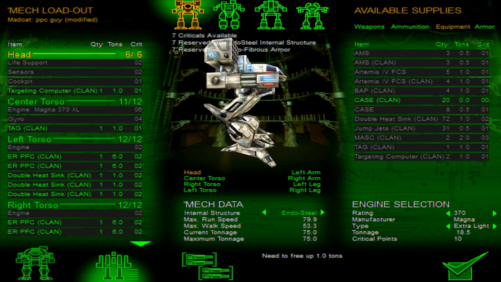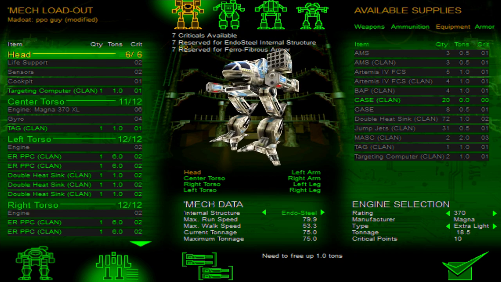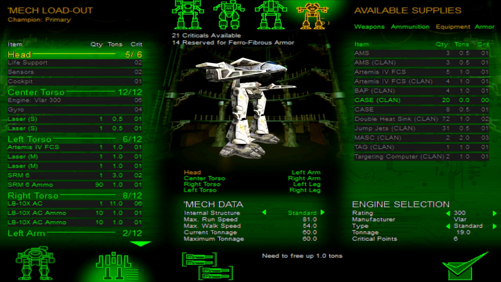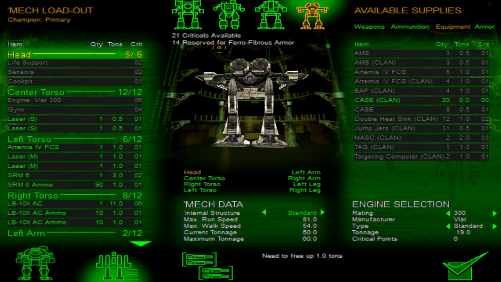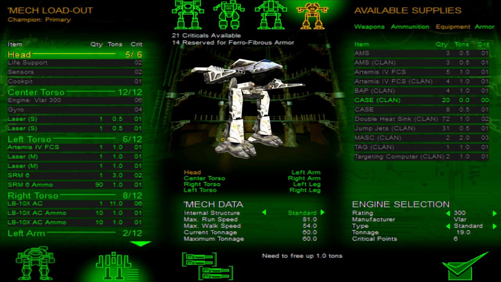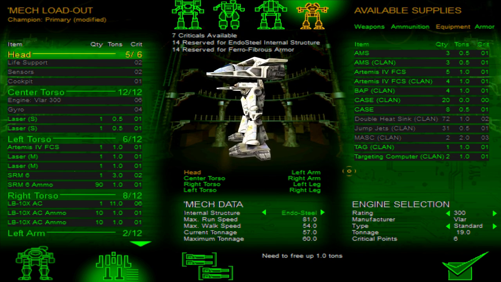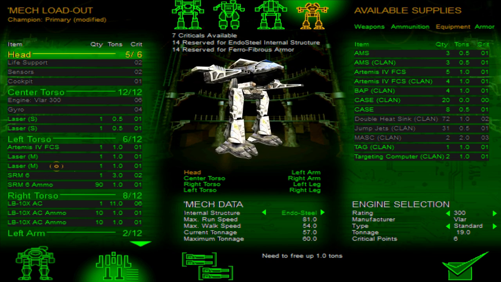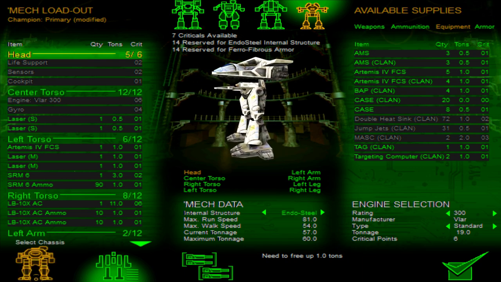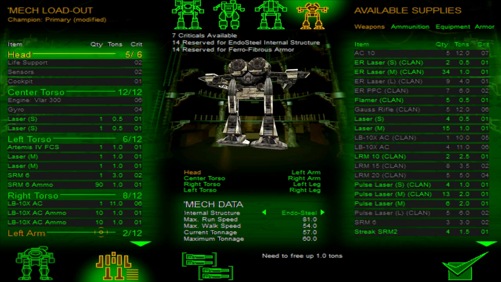So, yeah, whatever. One thing I did notice, though, something that's really interesting... 7 slots reserved for Endosteel, 7 slots reserved for Ferro-Fibrous. Same applies here. 14 for this one. Apparently, Inner Sphere takes up twice as much criticals when you use Endosteel or Ferro-Fibrous. Like, if I do this, holy cow, 14 for this one. Like, why? Apparently, this guy can use it. Apparently, this guy can have it. Because he's an Inner Sphere piece, that's why. Apparently Inner Sphere sucks. Just hoping that she just dies in this mech so that I can change it to something else. Apparently there's no variants for this guy.